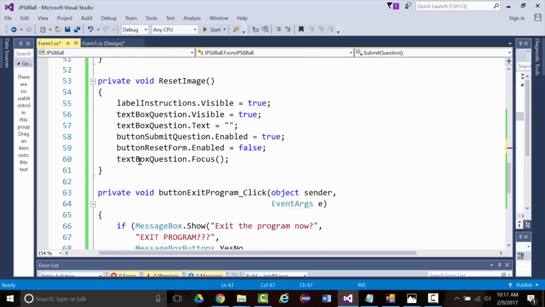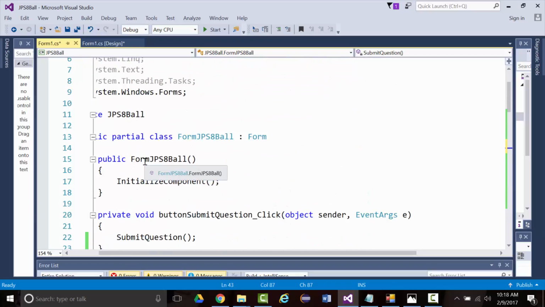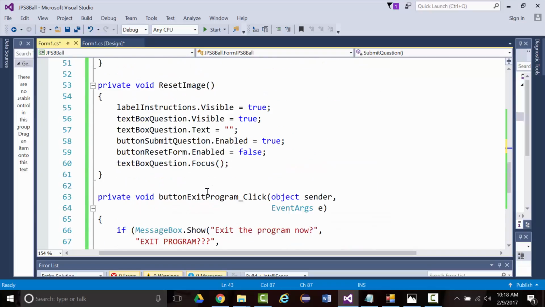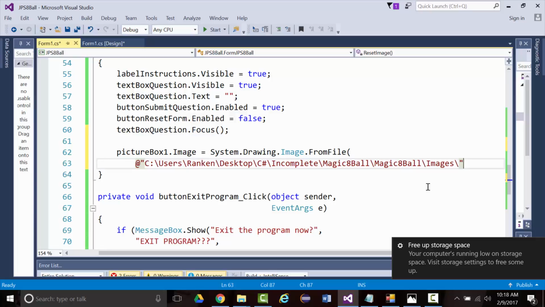Then I'm going to go back. Remember before we did this? Wherever it is in here, where we reset the image. All right, well, we have to reset the image back to 0.png when we go in and we click the reset button. Does that make sense?